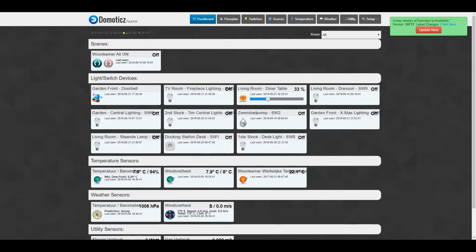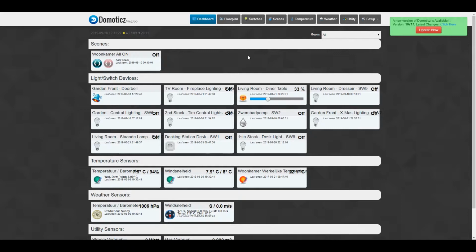Assistant. Now, on the screen you can see that I'm still using Domoticz in order to automate my house and all my switches in it. But I thought that Home Assistant would be a much better alternative for Domoticz. And I will show you the reason why later on. But the thing is that with Home Assistant, you can do a lot of stuff, and I really mean a lot of stuff. And I'm going to show you what I mean.